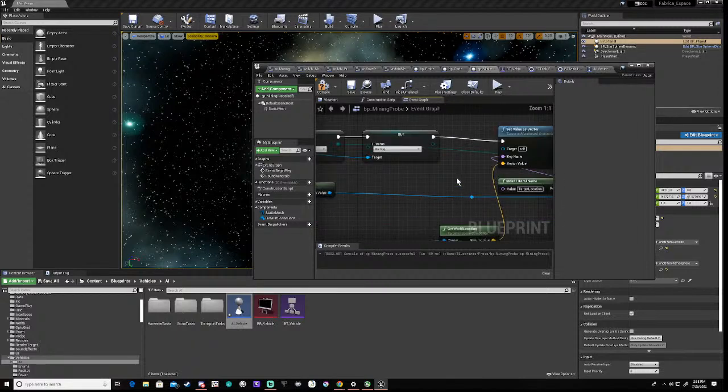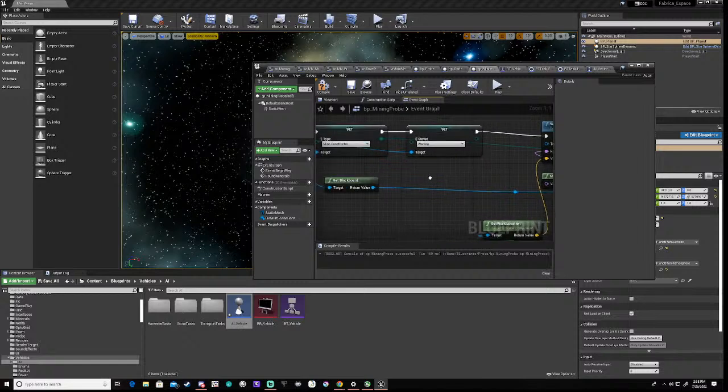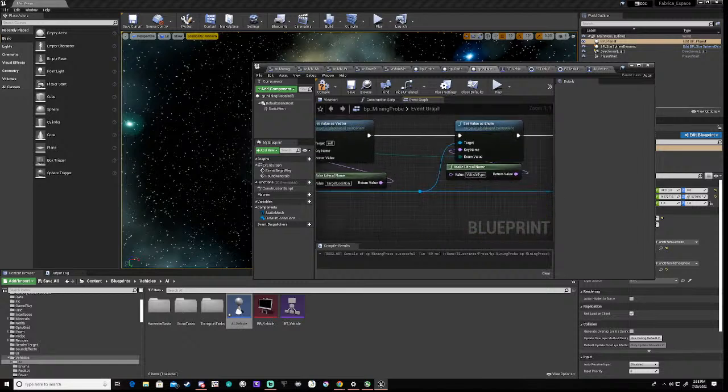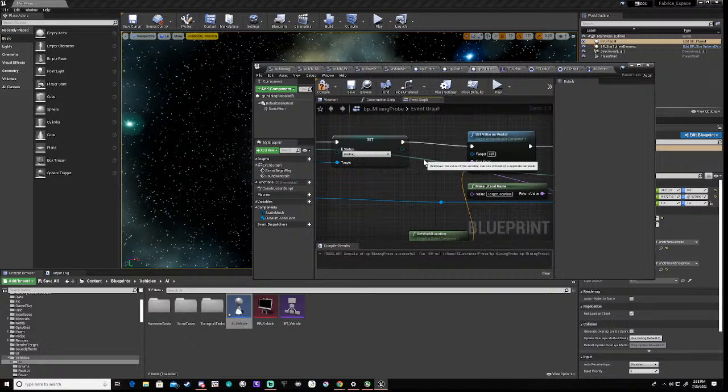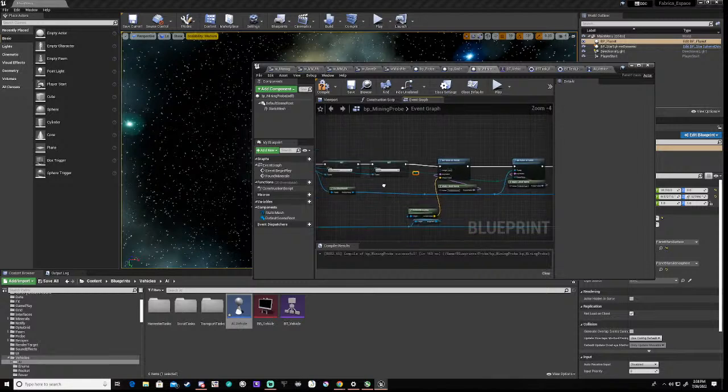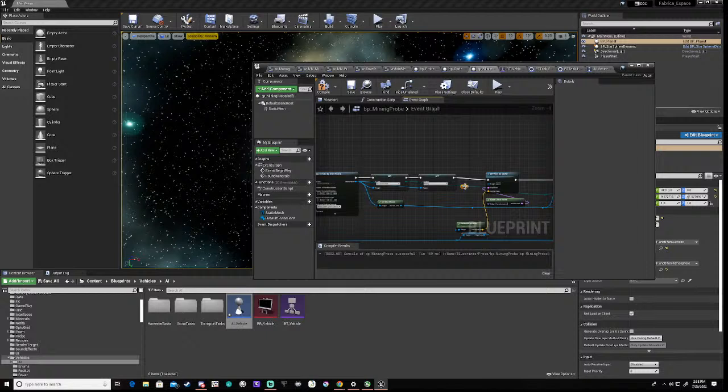Right, we have an enum value here, and we are going to clean that up a bit. So this is going to go to here.